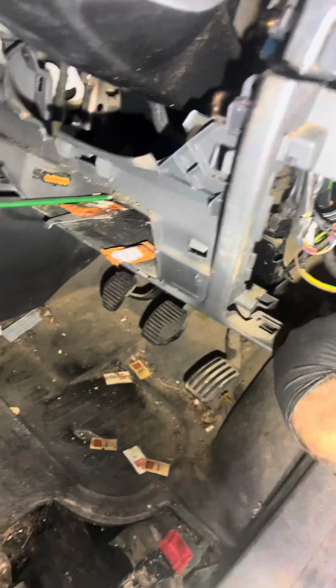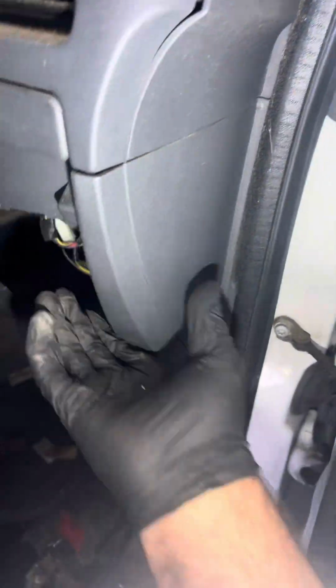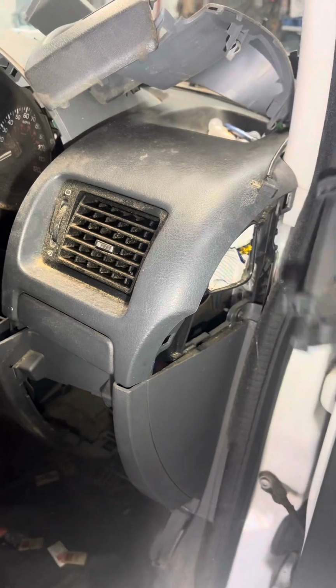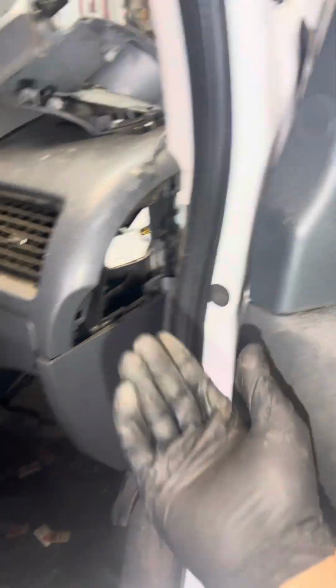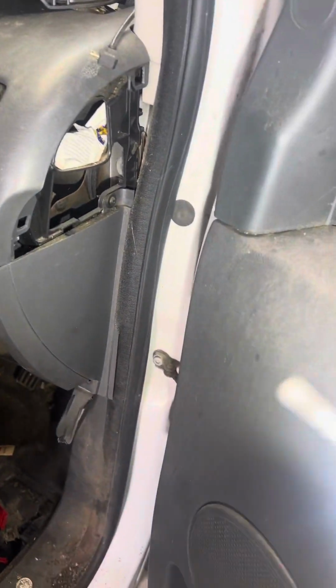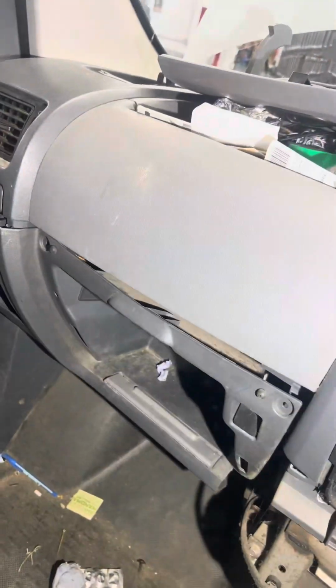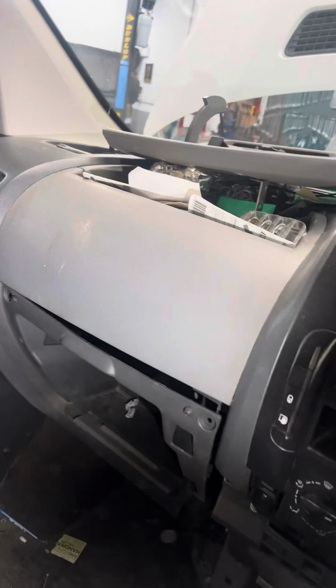So look, everything attached to something else, which is fucking stupid design. Look, what is this? Yeah, need to take off half of the dashboard out just for this plastic. Why? Because they put a stupid screw in the corner.